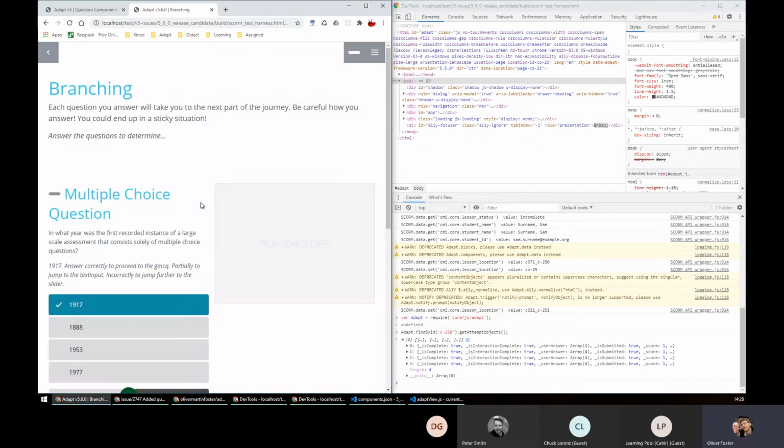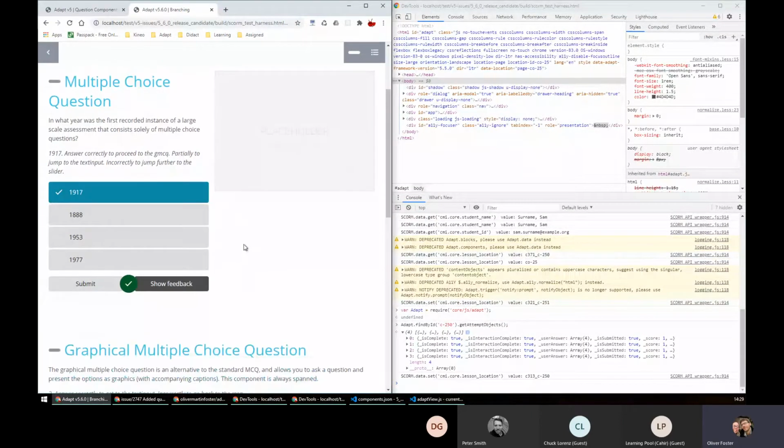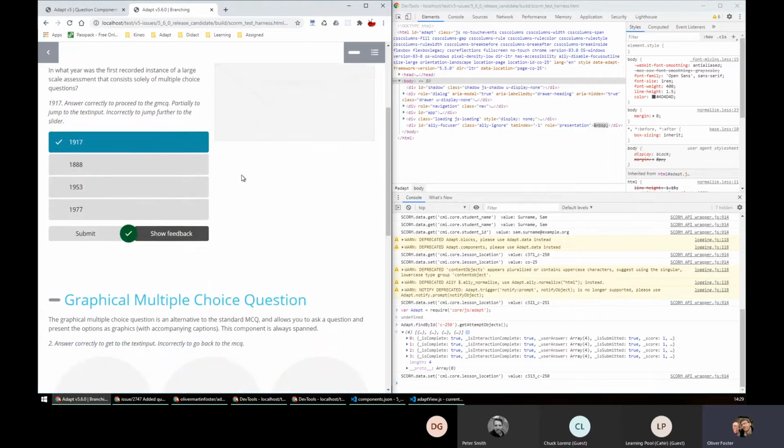So the branching extension, what it does is it uses a combination of the child view API to stop Adapt rendering. It uses the deep clone API to clone a series of components as it goes through, and then it uses the attempts states to keep hold of every answer to the original question as it goes through. So the original question is actually having a history added to it of the times that it was answered as a clone. What happens when branching then comes back round as it restores the original MCQ, it knows that it's had 5 attempts.